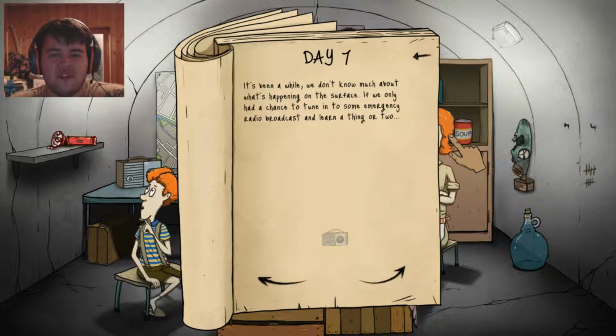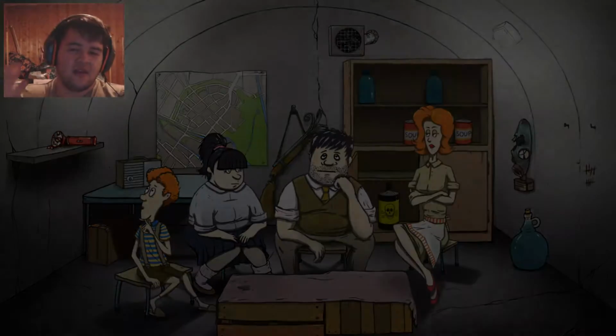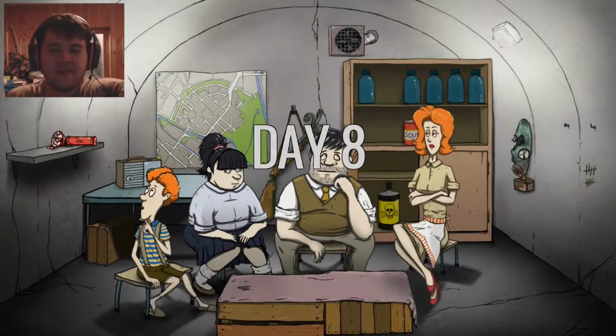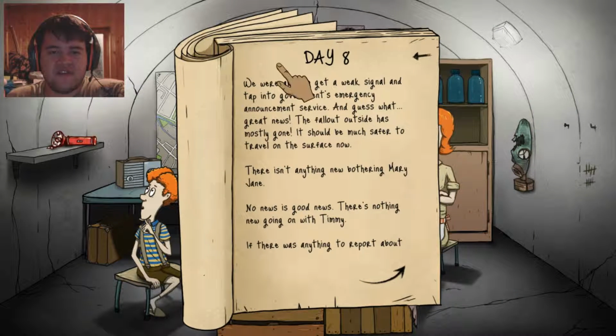It's been a while, but we don't know much about what's going on at the surface. Had to take a chance on the emergency radio and learn a thing or two. Okay, radio. God, this is difficult. I'm suffering here. We're able to get a weak signal and tap into the government emergency announcement service, and guess what? Great news, the fallout outside has mostly gone. Yes! Okay. It should be much safer to travel on the surface now.